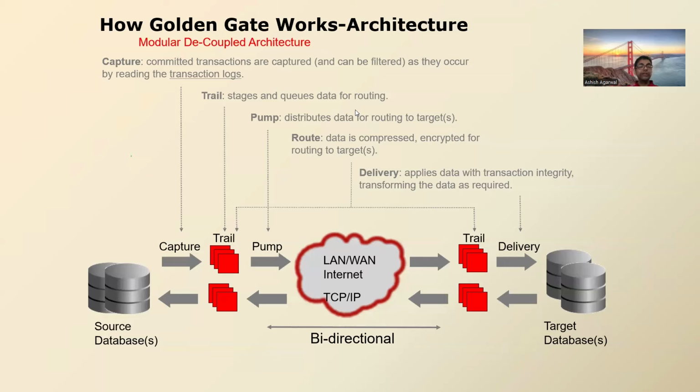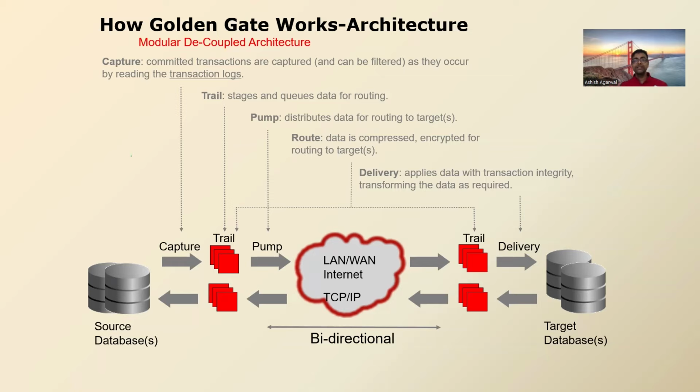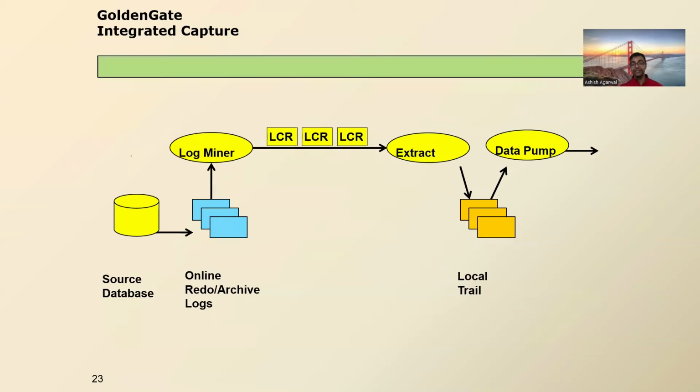Now there is a question: how many extract, pump, or replicate processes can be configured? Again, we'll discuss that when we set up Oracle GoldenGate in the subsequent session. Now, one thing which I discussed with you was related to different types of architectures in GoldenGate. One thing which I discussed was integrated extract. Now the question is, what is integrated extract and what is the difference between integrated and classic extract? Let us discuss that as well.